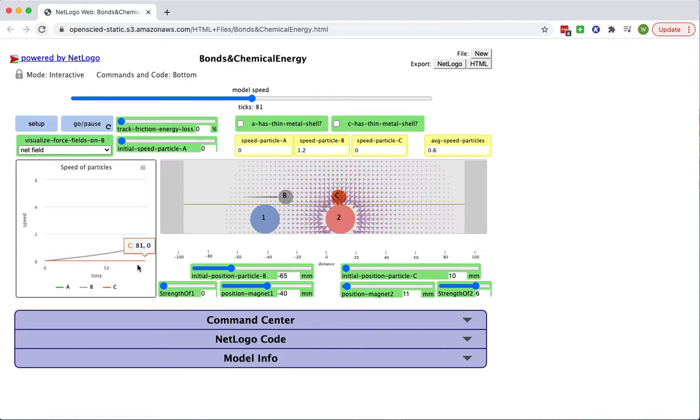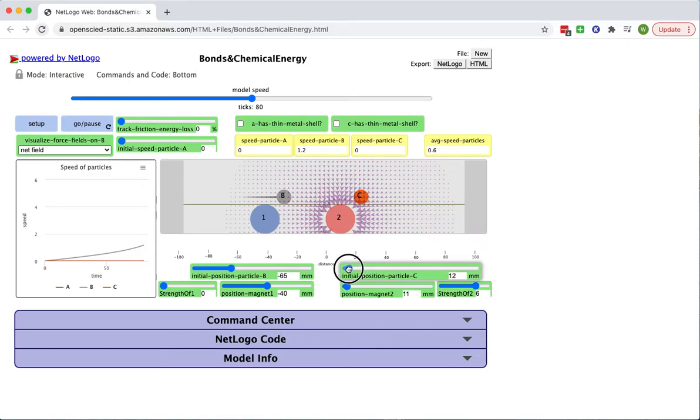You'll notice that particle C is still at speed 0. One quick thing to show you about particle C that's going to be important here is that it's representing something like a glass marble. So it's not attracted to any magnets here like metal marble B is. So just to show you that, if I start C a little bit away from 2 and I run the simulation again, you'll see that C, unlike B, is not moving because it doesn't have that attraction to the magnets. The magnetic forces don't work on C.